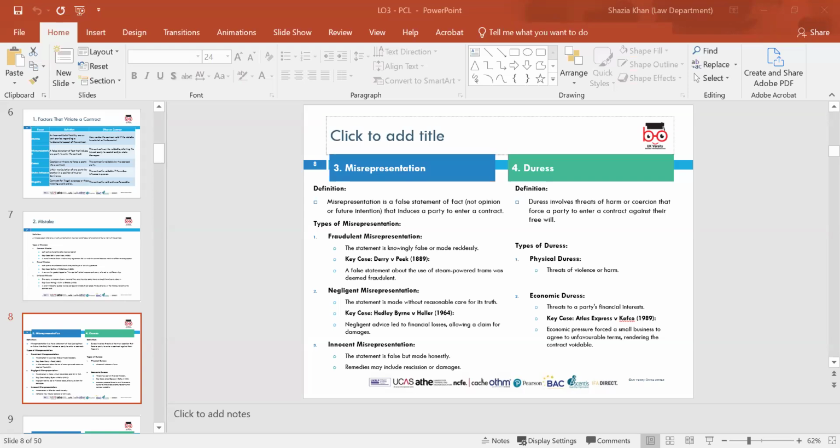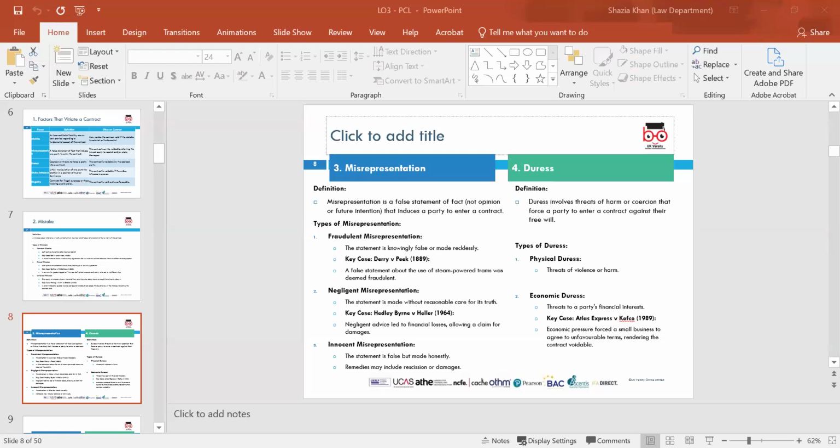Then the next one is negligent misrepresentation. And the Misrepresentation Act 1967 defines negligent misrepresentation as a statement made by one contracting party to another carelessly or without reasonable grounds for believing it's true. There's no requirement for the claimant to establish fraud, and the test for negligent misrepresentation is objective in this case.